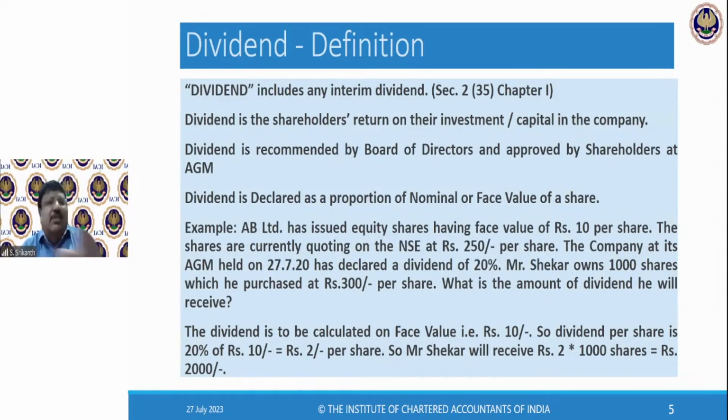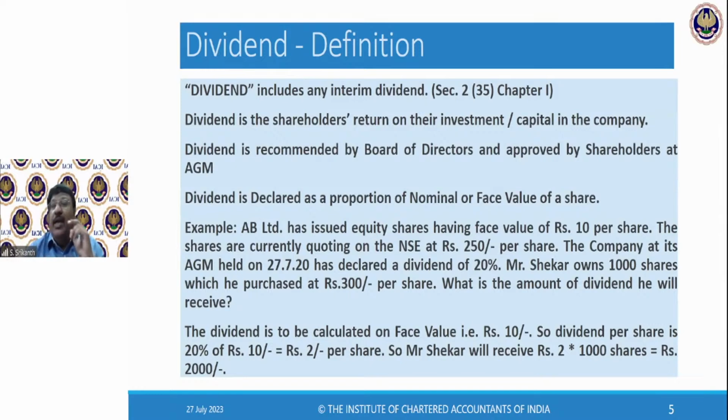So they'll set aside some portion out of that, which means on the face value of the share, they will declare a dividend. Sometimes even 500 or 600 percent. So per share, they might give 100 rupees. That means 10 times dividend. That is, on a 10 rupee share, they will give 100 rupees. So 10 times the nominal value they will give. Or 5 times the nominal value per share. So if you are holding 100 shares, you will get 100 into 100, 10,000 rupees in your bank account. So dividend is the shareholders' return on their investment.